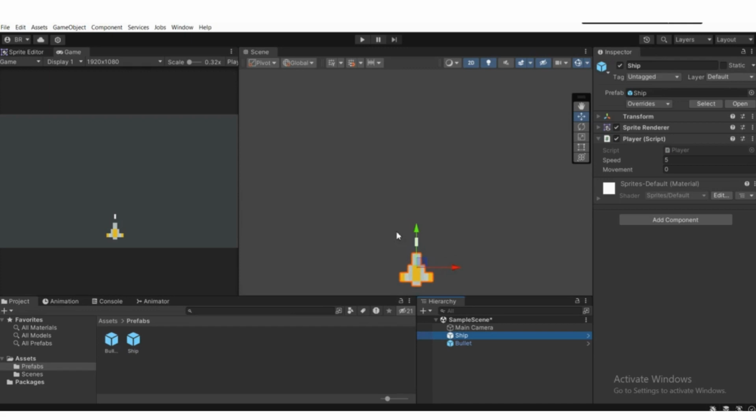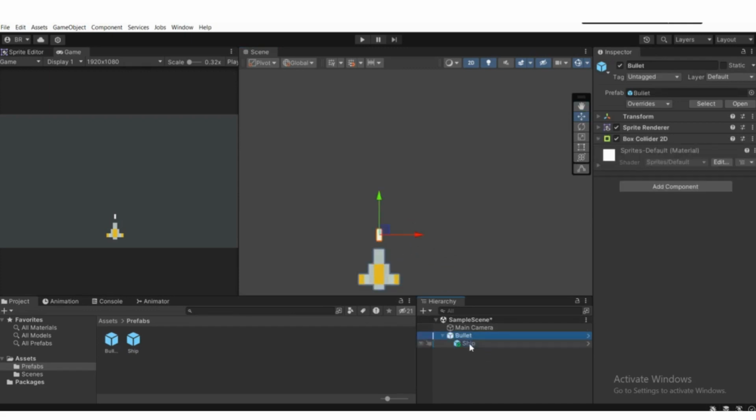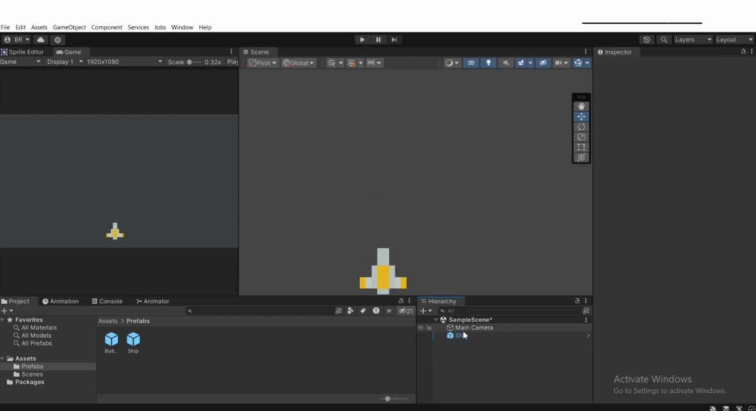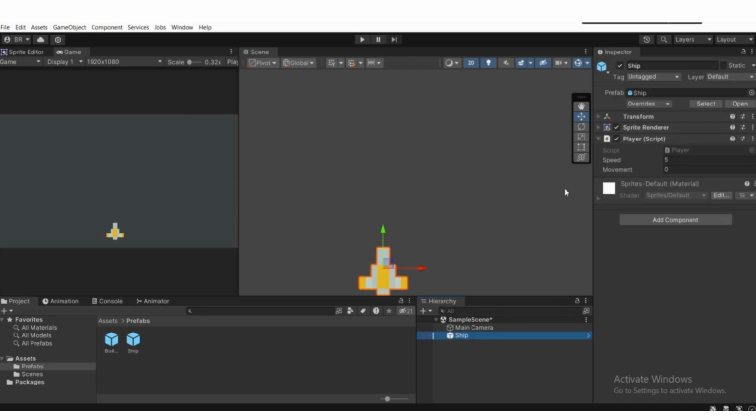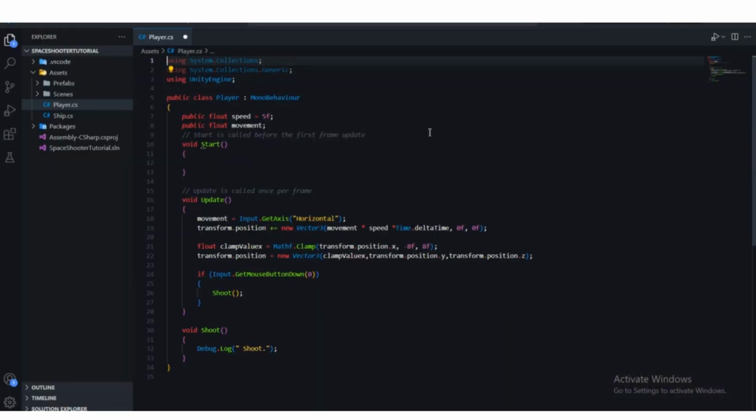So in this shoot function, I'm going to delete the bullet from the scene view. I'm again going to open up the player script once more.